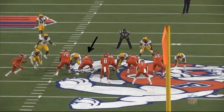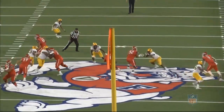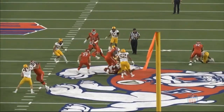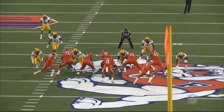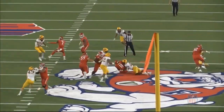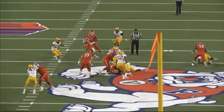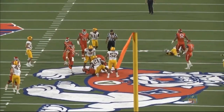Now we're going to watch him in the run game. Against Minnesota here, he's going to pull to the right and get up field out in front of the quarterback on this inverted veer look with the receiver in motion. Muti does a great job pulling quickly, getting to the second level, and making the block. He takes a good angle, comes in under control, and takes advantage of the linebacker being off balance. And not only does he make his block, but he plays with a nasty side and finishes through the whistle.